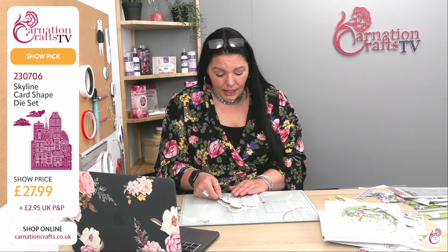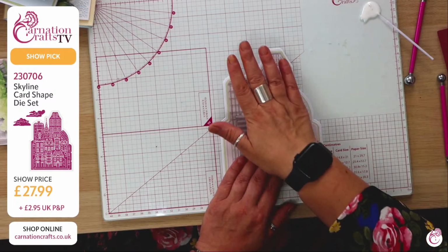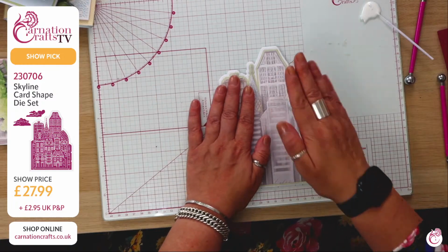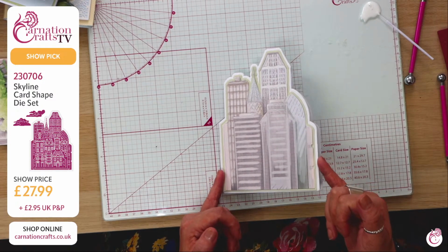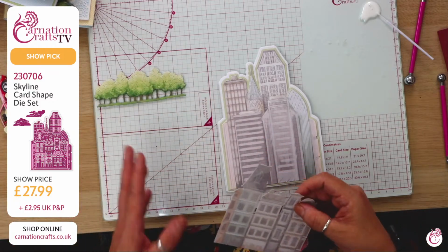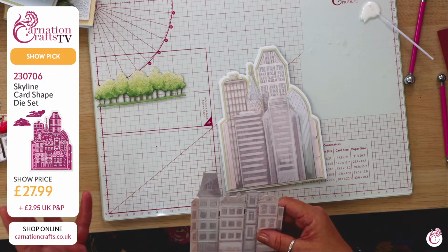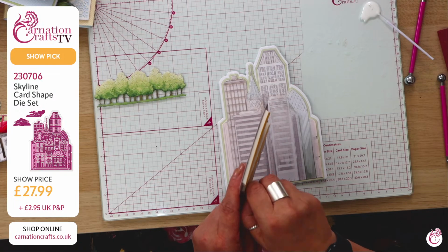Right, I'm going to put this here and just lay that out. Small amounts of wet glue. If I put on any more glue on that, I'm going to cause a wave on the paper. You'll see the glue behind it, and it's such a shame because it doesn't need to be there. So just try and use small amounts, but beautiful card shape, isn't it? Just stunning. That is so pretty. Let's go in with the elements. Now, we did something a little bit similar to this yesterday, but obviously we didn't make it into an easel. So I've got this, and I'm going to take these tabs off.